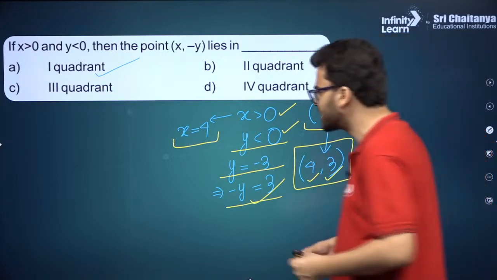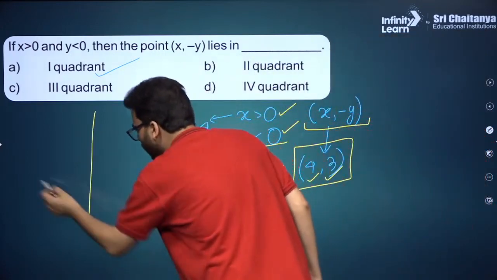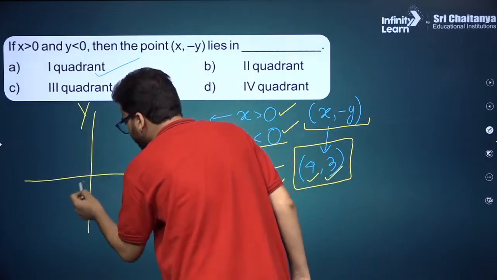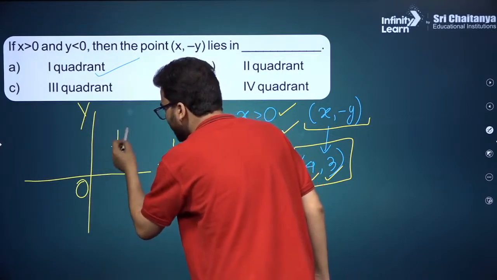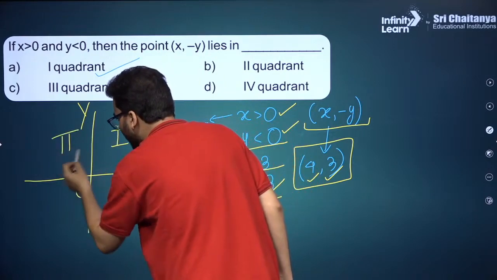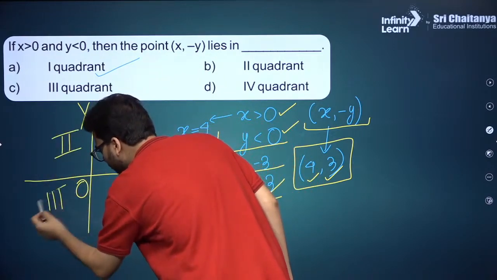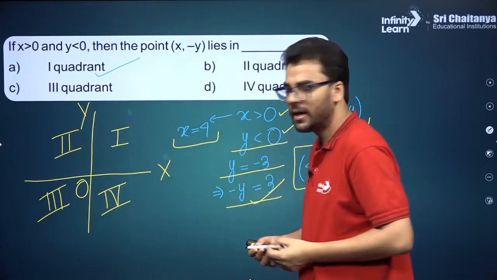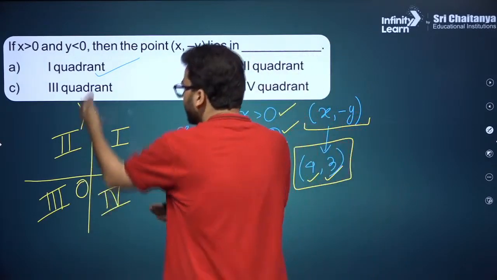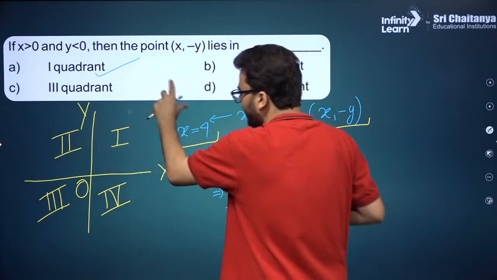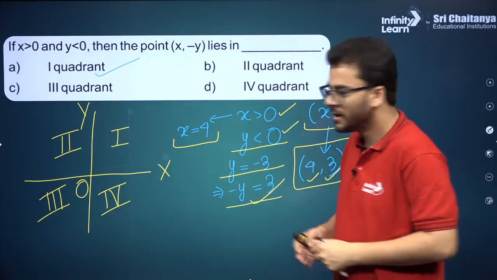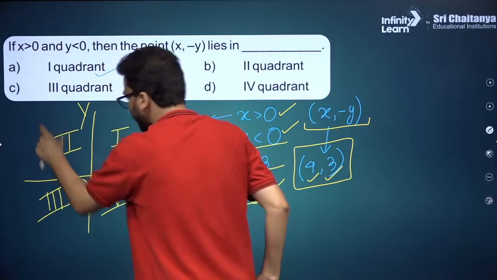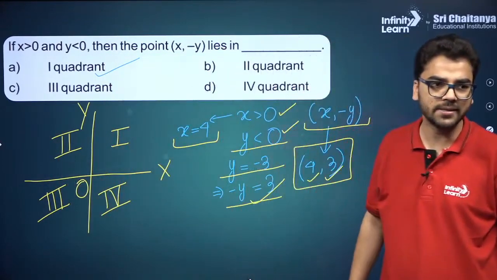Quadrant is basically this, Sanjay. When you divide the coordinate axis, the rectangular coordinate system, into 4 parts, this is the first quadrant, this is the second quadrant, this is the third quadrant, and this is the fourth quadrant. You remember that now, Sanjay? The region enclosed between the positive y-axis and the positive x-axis is the first quadrant. The region enclosed between the negative x-axis and positive y-axis is the second quadrant. In that manner it is there.